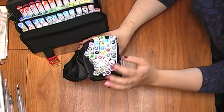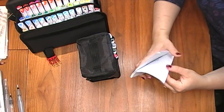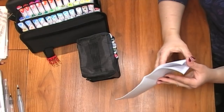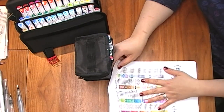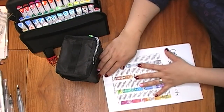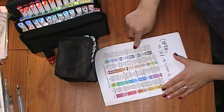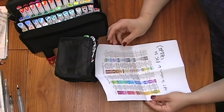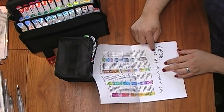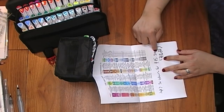and this one you pick in terms of colour, the types of colouring that you want to do. Let me just see my sheet. So I printed this off of their website. So this is the sheet of all the colours that they stock and have. And then at the time I bought mine, it was £15.30 and I got 30 colours.